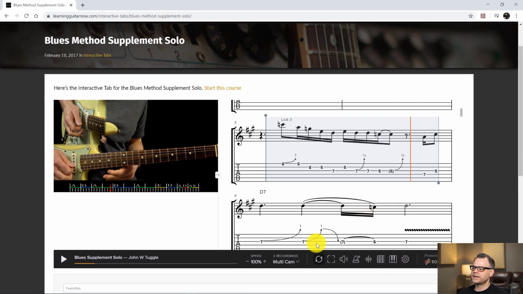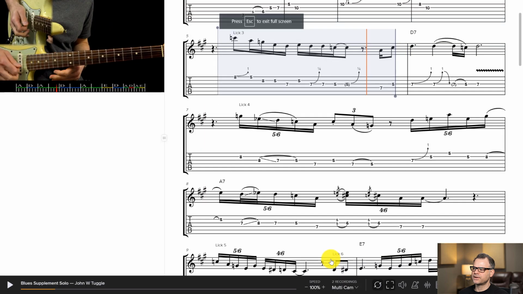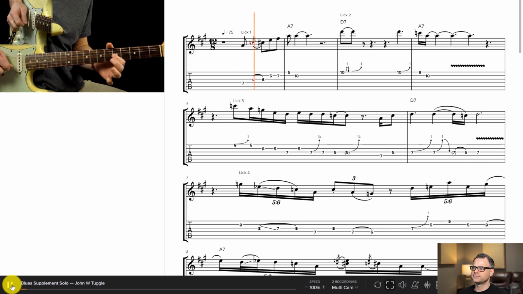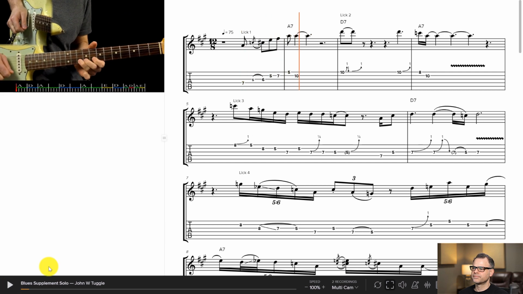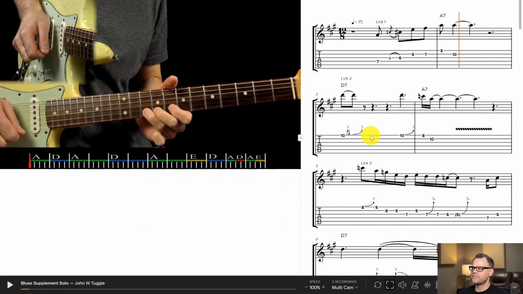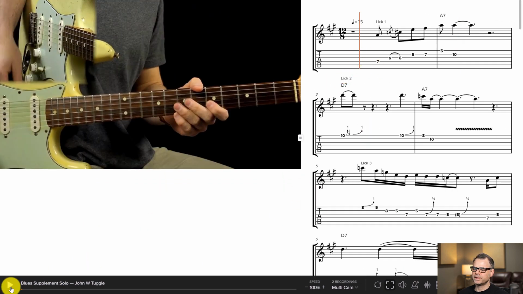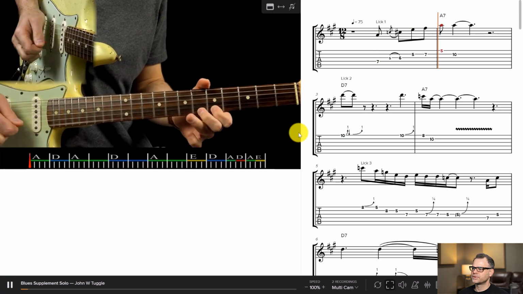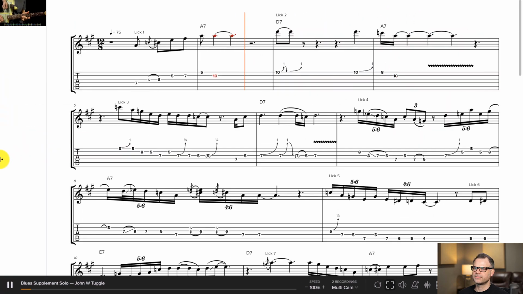From here, we can now full screen this, so I'll get the entire screen, so I have a lot of real estate to watch the video. So now that gives me more view of what I'm doing here. We can also just take this thing and drag it if you want to see the video a lot bigger, and we can play that little lick right here. Drag it back and forth.